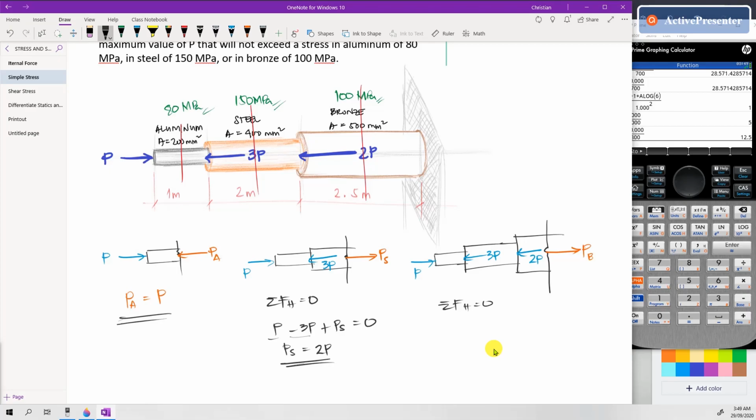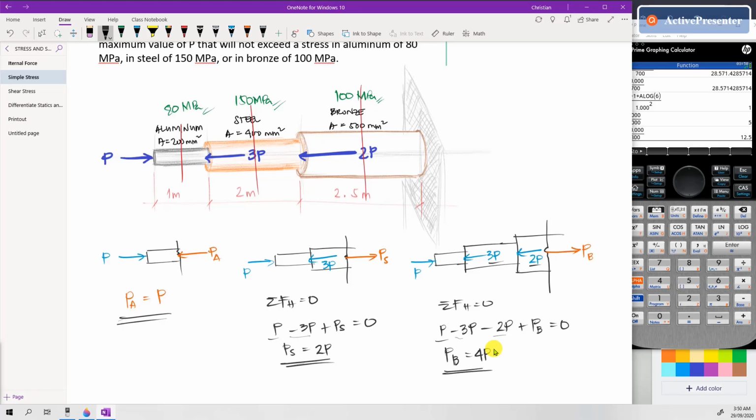Okay, then we have force P minus 3P. Ito, kaliwa. Minus 2P. So, negative minus ulit dahil going left again yung 2P. Then, plus P sub B. And this is equal to 0. Okay? Then, negative 5P. Pag tinranspose, magpa-positive 5P. Then, magma-minus to, minus P. So, we have 4P. Okay? Para sa P sub B.